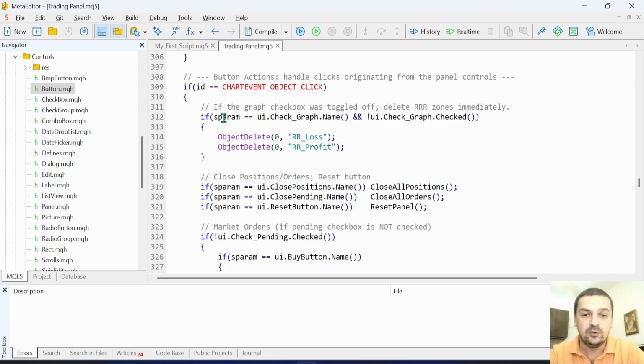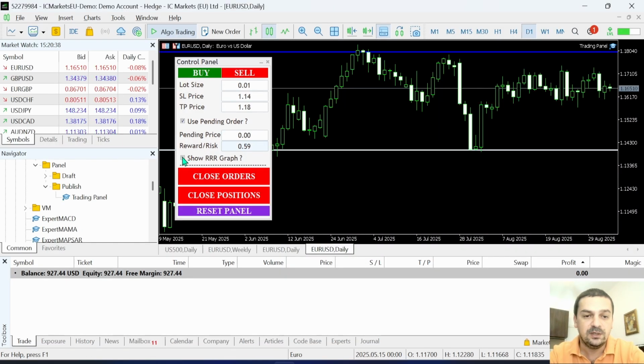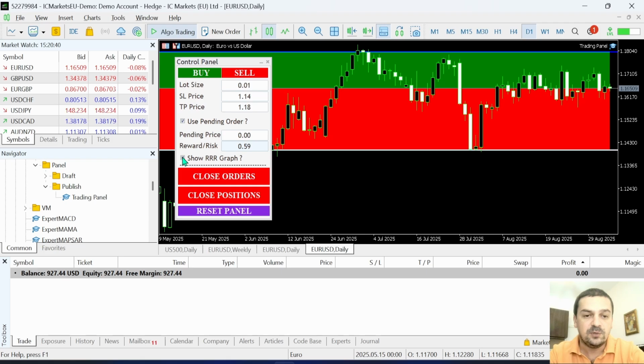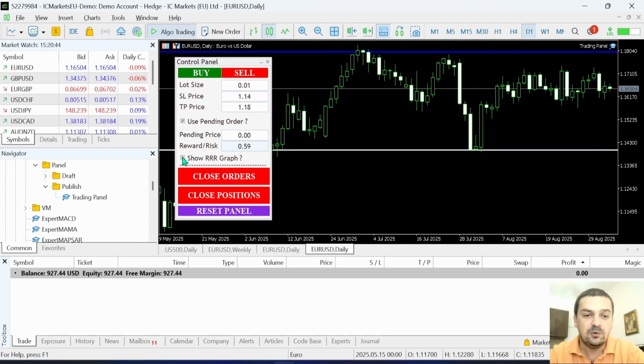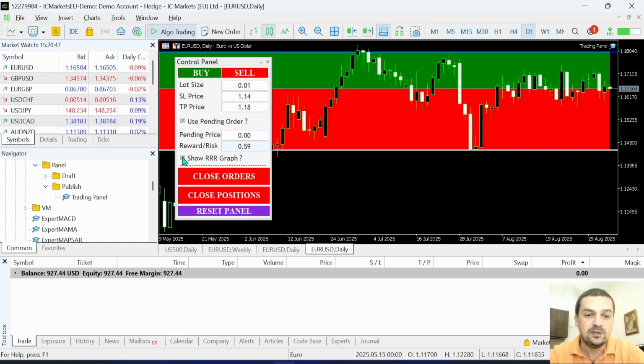Of course, in order to check what you're doing, you want to check if the sparam is equal to, in this case, checkgraph.name. So the checkgraph is the checkbox, this one here, and the sparam tells us if we are doing something with this checkbox, enable or disable it. These are, in this particular case, the two possible options.